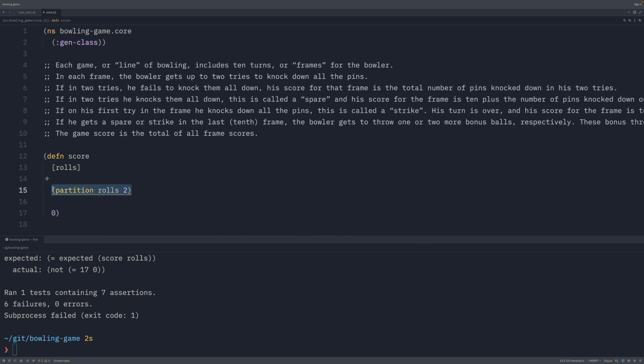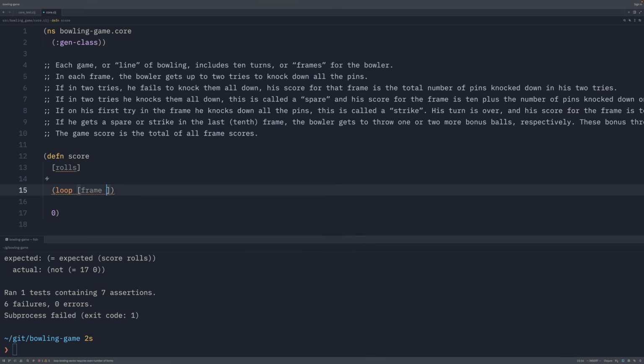In that case, you need to realize you don't want partitioning, and also things like just map or just iteration with an index is not quite working because you sometimes want to skip some particular rolls. In that case, the easiest way is just to use loop and then control how you skip items from the rolls inside the loop recur logic. The thing that's not changing is actually the frame count, because you know that there are always 10 frames. So the thing that you can rely on is the frame index.